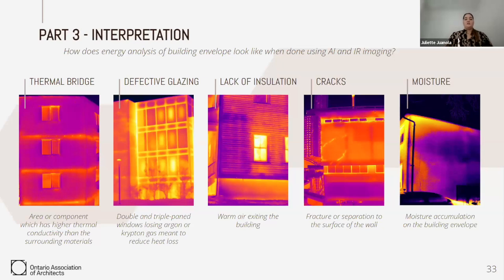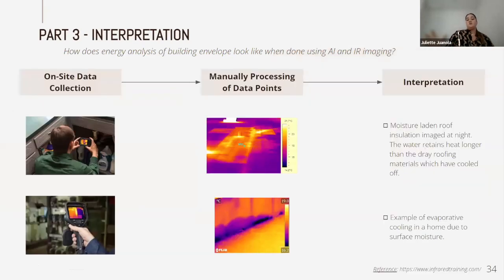Yes, so what is interesting with IR imaging and thermal building envelope patterns using thermal cameras is that they have very specific colors, shapes, and locations on the building envelope. And this makes it really interesting to combine it with object detection type of AI, because it is recognizable, okay?